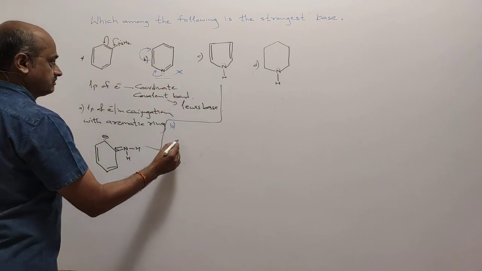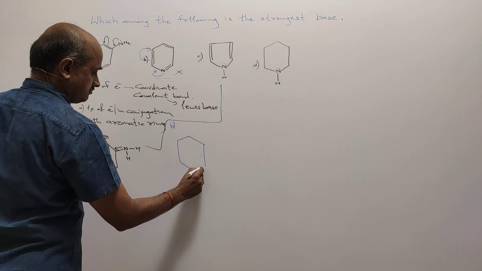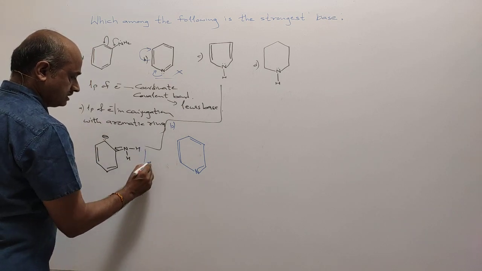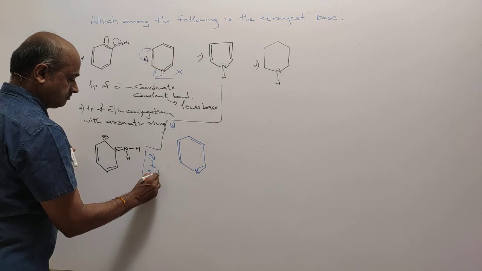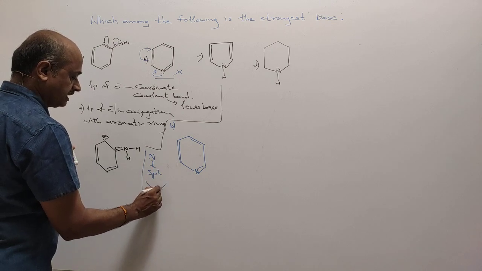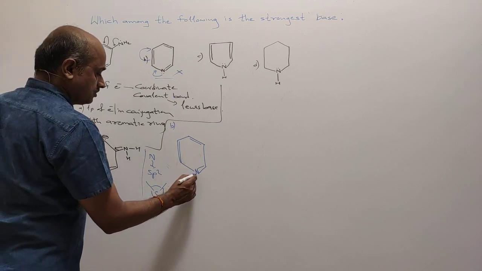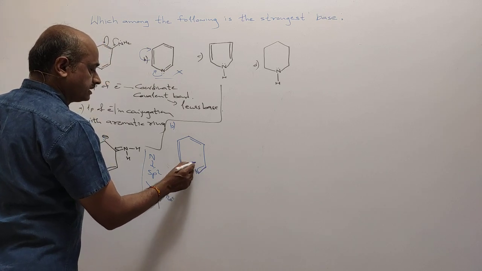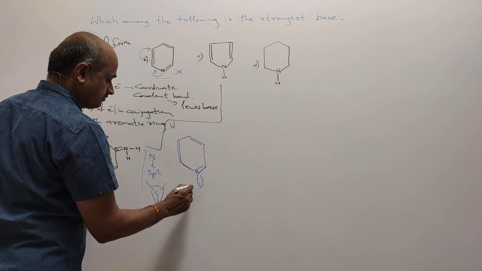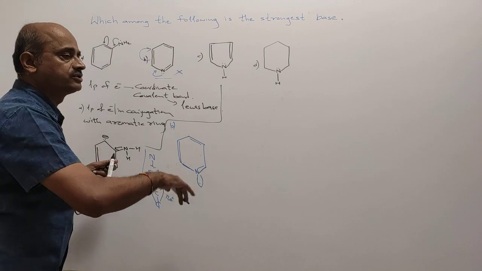This is because, let me write the structure again. This nitrogen atom is sp2 hybridized. Ideally sp2 sigma bonds are expected to be in a plane making an angle of 120 degrees. If these two sigma bonds are in an aromatic ring, the lone pair on nitrogen will be outside the ring in such a way that the overlapping of this with carbon to form a pi bond is not possible geometrically.